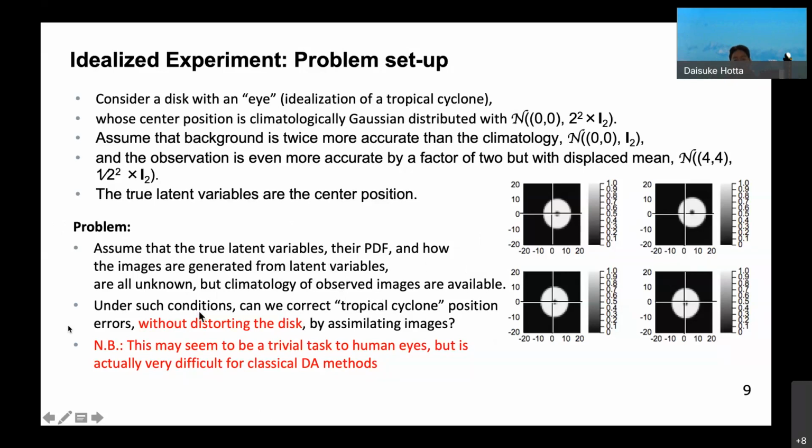Under such conditions, the problem is, can we correct the tropical cyclone position without distorting this structure by assimilating these images? You might think this is a trivial task to human eyes, but this is actually a very difficult problem, as I show in the next slide.